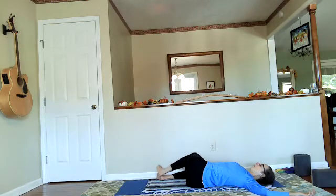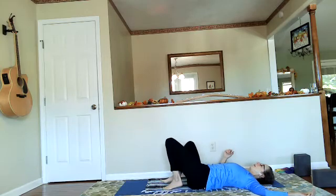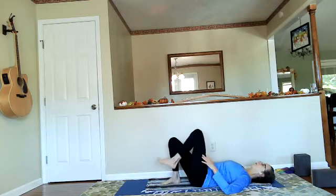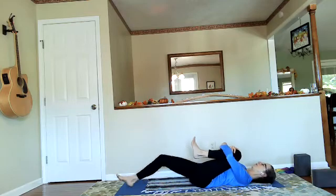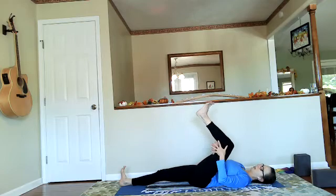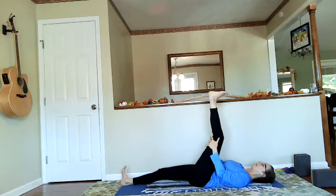Nice. Release your twist on this side. Take your knees back to center. Bring your hips back to center. Draw your left knee to your chest and straighten the right leg really long. Take those hands behind your left knee. Straighten that leg up to the ceiling. Point your toes. Make that leg as long as you can.